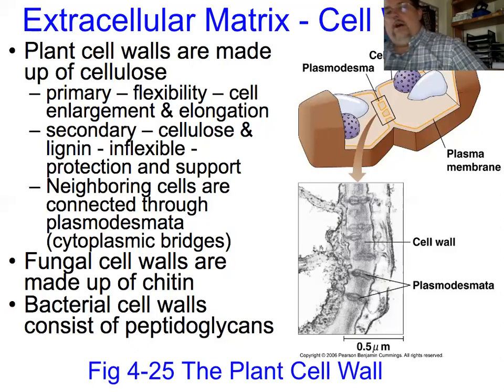Now, cells can also have cell walls, but not animal cells. Animals would have just the cell membrane, but plants can have the cell membrane plus the cell wall. So they got both. So they got a cell wall and a cell membrane. And then here we got inside it, the nucleus. This big thing here would be called a vacuole. It's a storage area. And again, this is the cell wall and then the cell membrane.